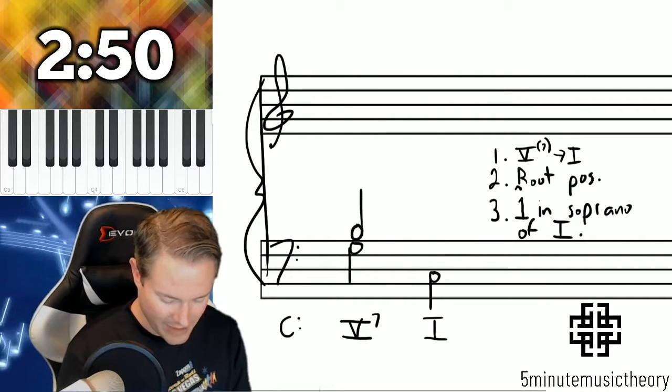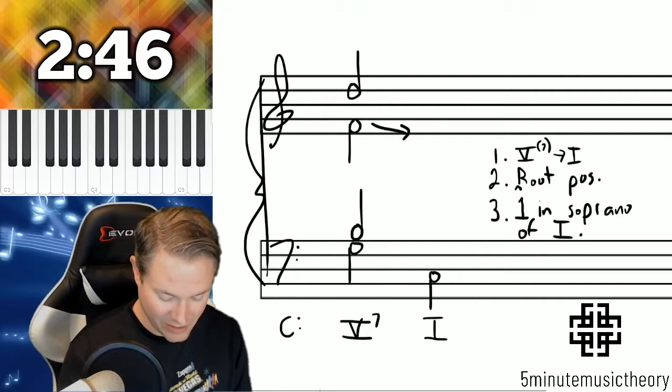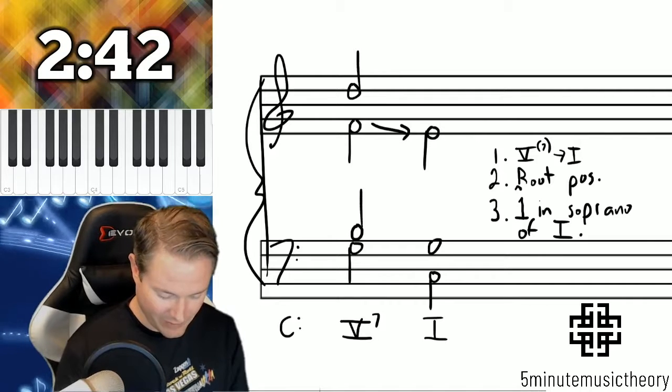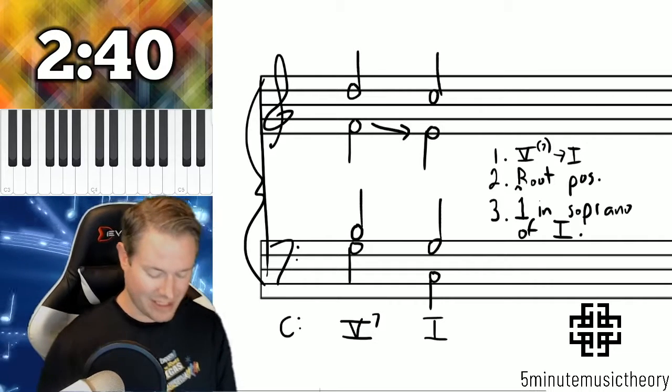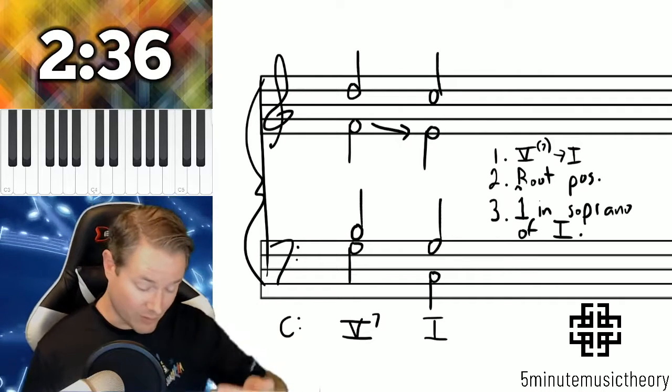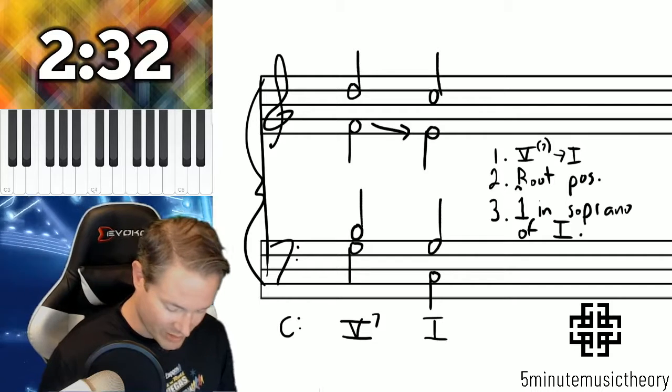So I don't even have to worry about that. How about let's put the B here, and then we'll do F, and then that leaves us with the D. The F still needs to resolve down to an E. And then we do have a place for the G here and the C, and that looks a lot better. The other one we could have gotten to work, but this way we have a full chord. And I always strive to try to have full triads and seventh chords when possible.